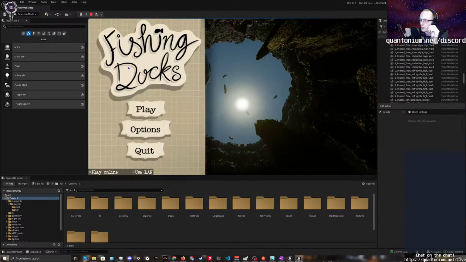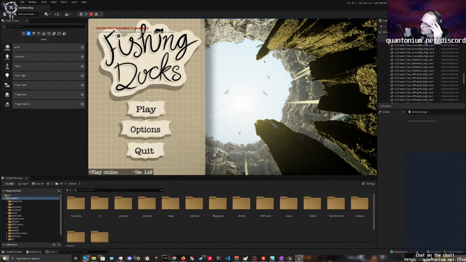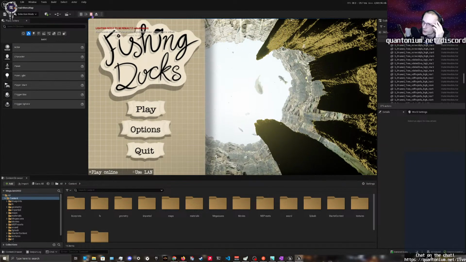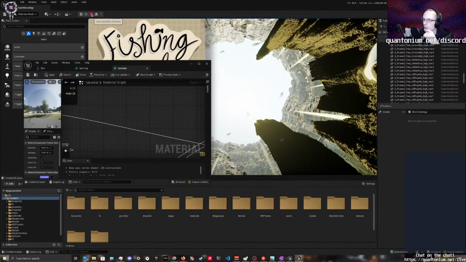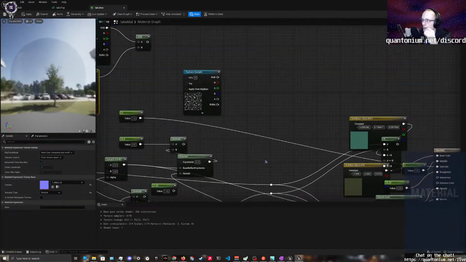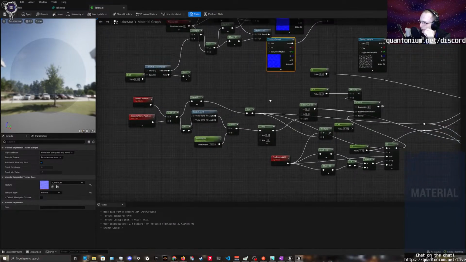Let's just click play actually. Yeah, no, it's not. Why isn't it doing it? Let's stop that. There's some loud music in the game. What it's supposed to be doing is playing a little water effect.